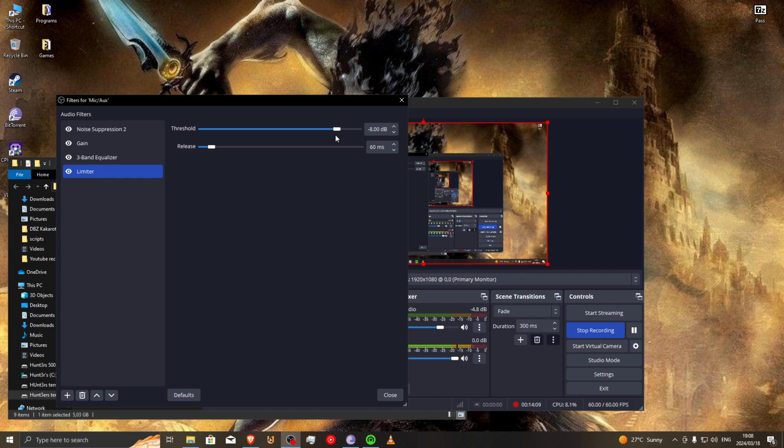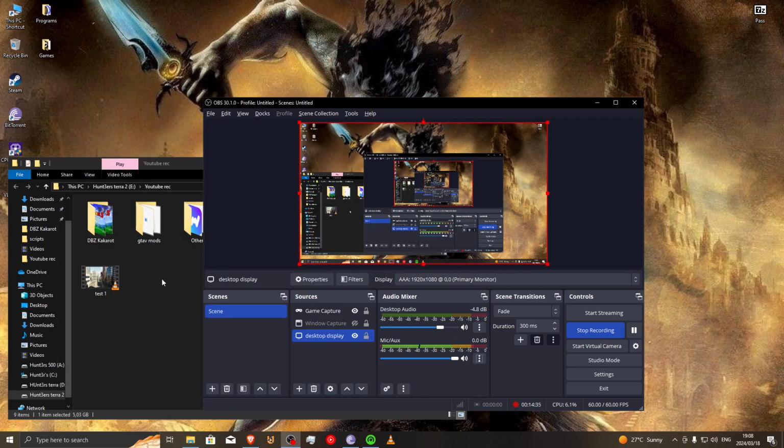If it goes harder than the red, you might actually blow out your viewers' ears if you had to scream. Now you can do the same with your recording audio, but I wouldn't recommend that, because then it's going to mess around with your system. Well, not with your system, but yeah. So you just want to get it to about there, and if it's going a little too high, you can bring it down a little bit until you find that sweet spot you need. But I just go all the way up.